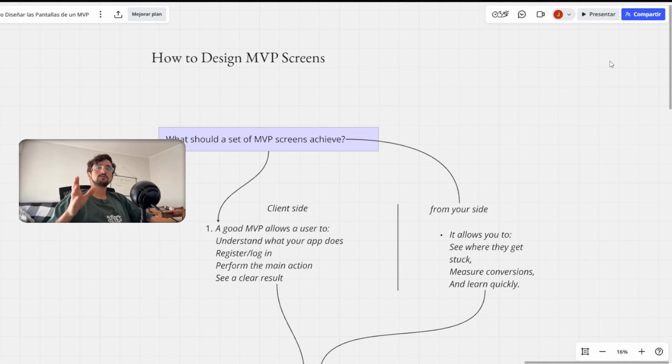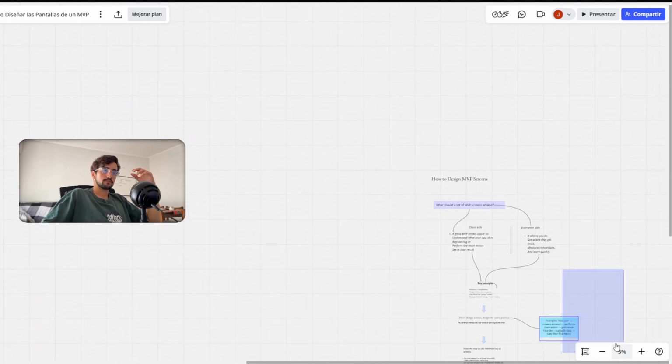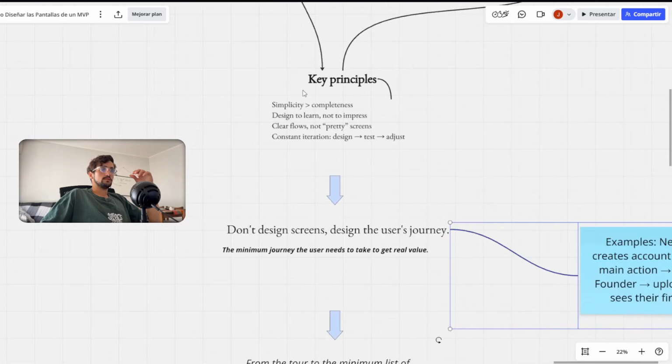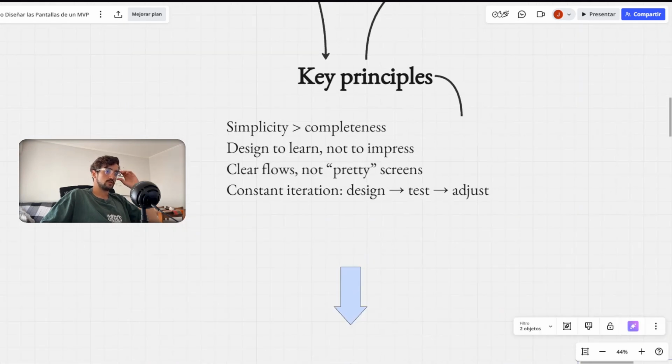And from your side, it allows you to, first of all, see where they get stuck, measure conversions, and learn quickly. Okay? And there are a couple of key principles that you need to follow when you are designing your minimum viable product. First of all, simplicity versus complexity, okay?